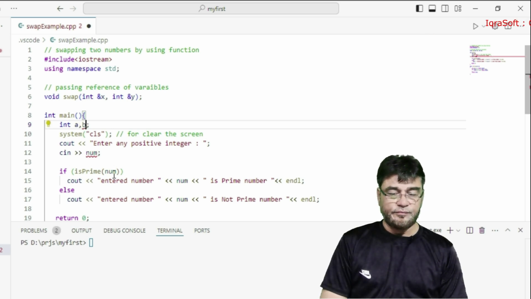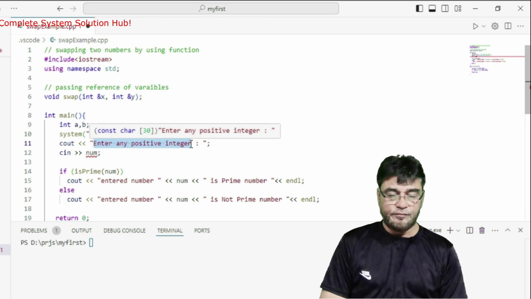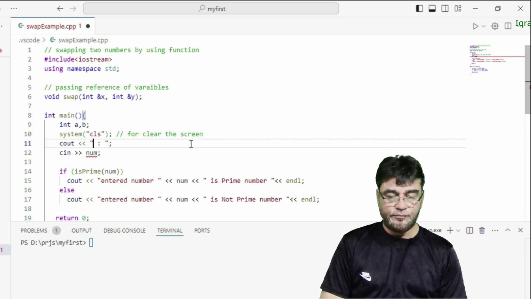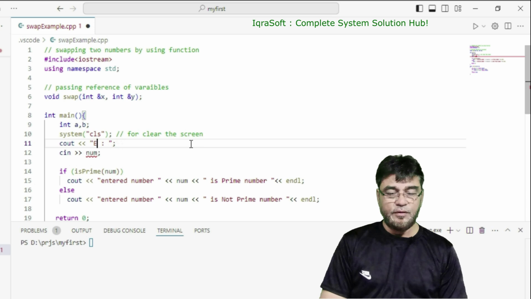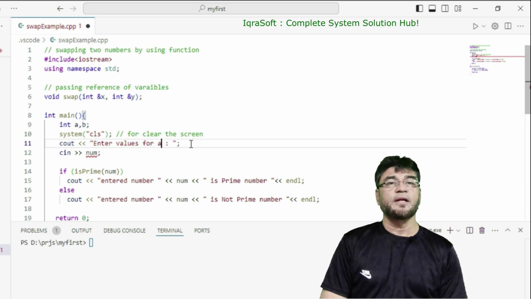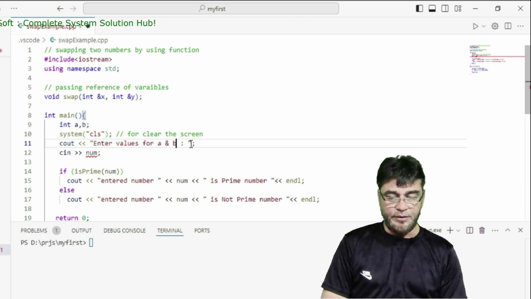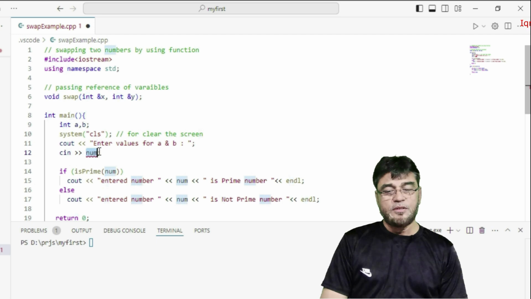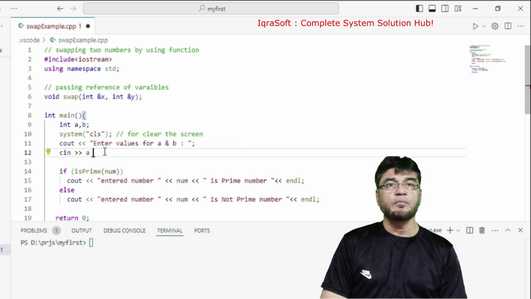Change here: enter values for a and b, cin >> a >> b, cout << a << b.